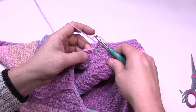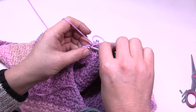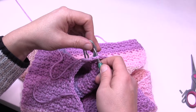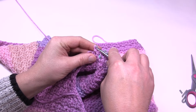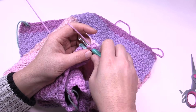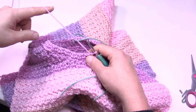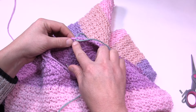So every fourth row, so this one here and then the fourth row from here, we're going to be placing in an increase. I'd recommend at this time that you just move that stitch marker up so that you can physically see it next time, and then every fourth one, that's where you're going to do the increase and continue around, and I'll talk to you a little bit more in a second. So coming all the way around, the last one should be a single crochet because we started off with a single crochet and we just turn our work. So the next 3 rows are just the pattern as you already know it, and then the fourth one we're going to do the increase just like you did on the back here.